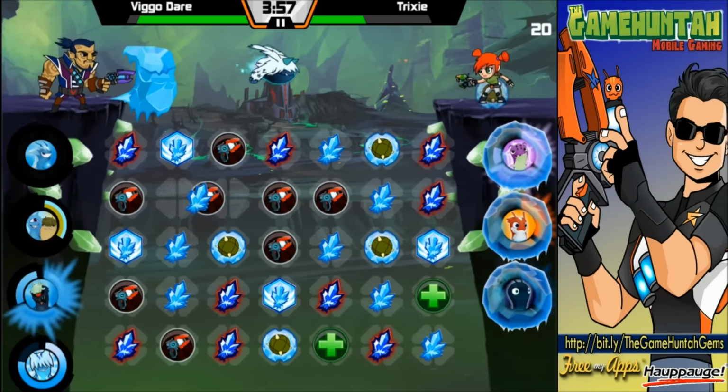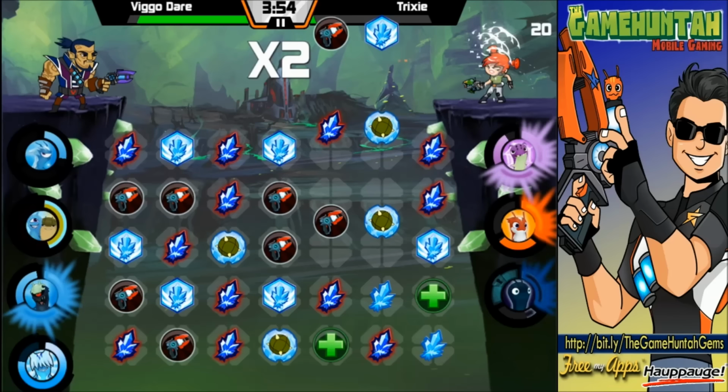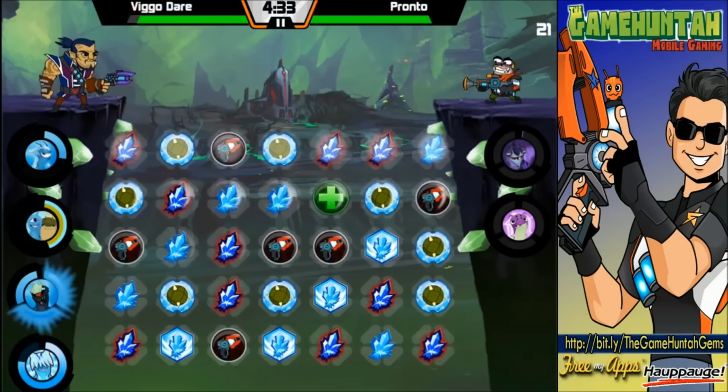Perfect, you know what? Let's freeze Trixie one more time. Every time that I do these challenges, Trixie ruins the party. Nice. Round 21. Here we go.